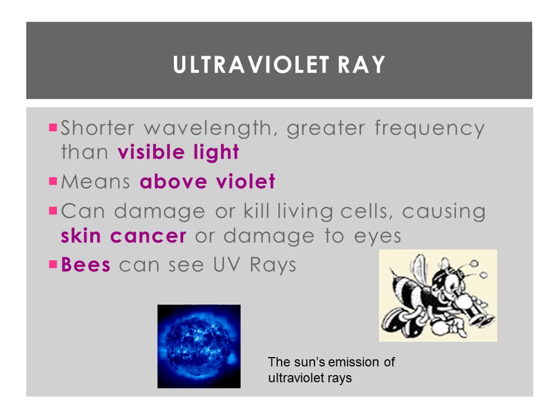So now we're moving on past what we can see and moving to the ultraviolet rays. Now, ultra means above, and then obviously violet there. So this is above what we can see, just above it. Now, it has a shorter wavelength and greater frequency than visible light. It literally means above violet, and these are used to damage or kill living cells.